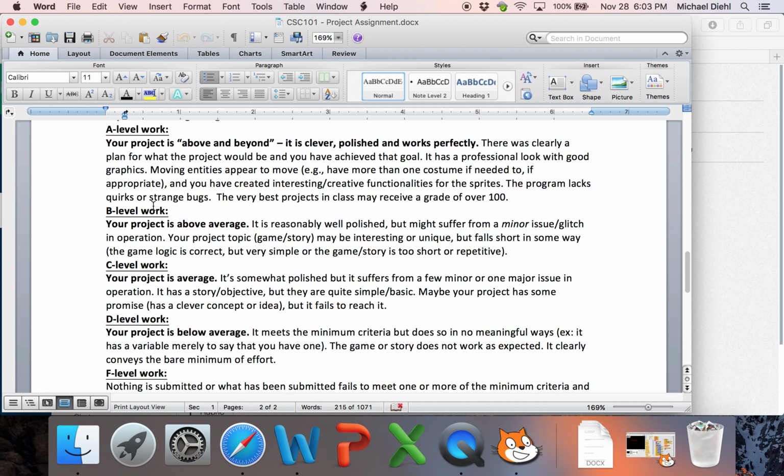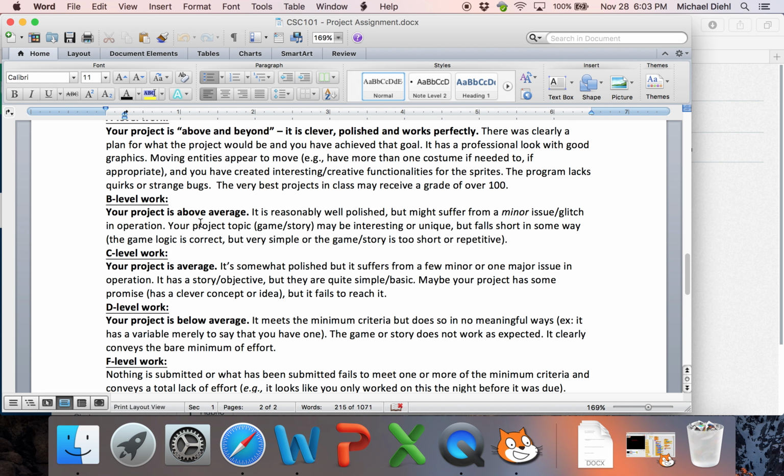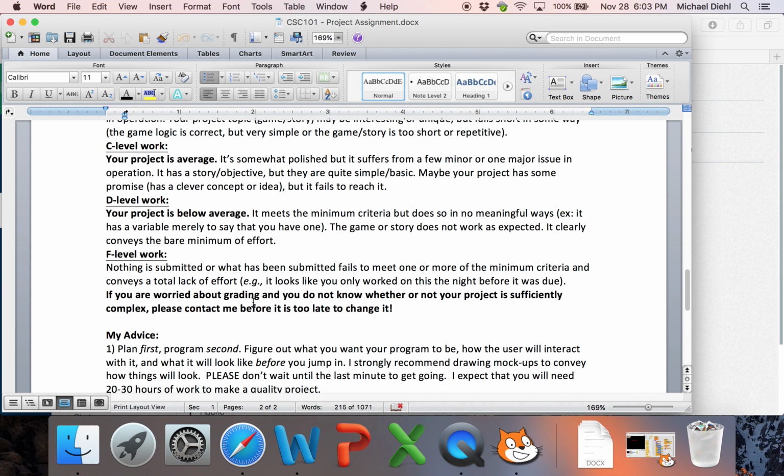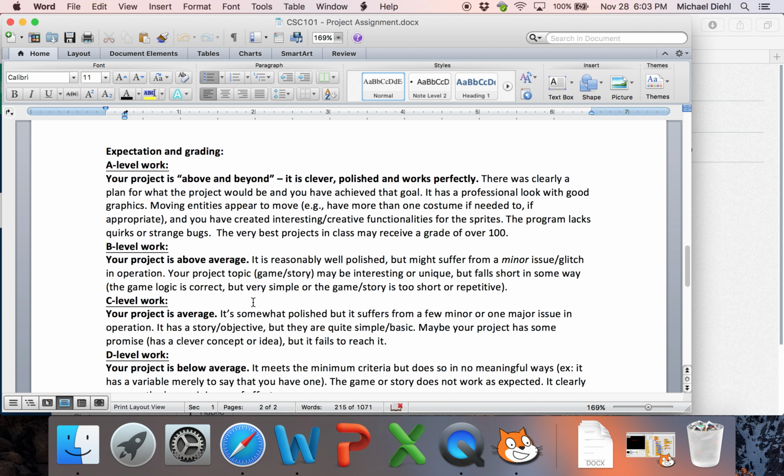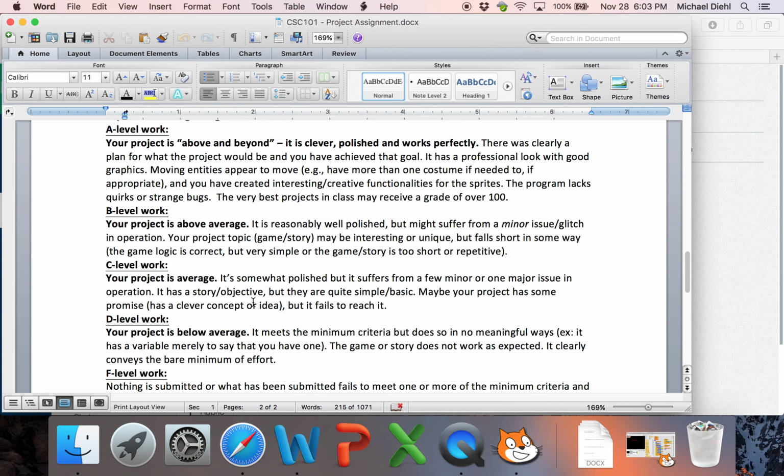Okay, and this sort of goes on down the line of less than stellar levels of work. I'm generally going to be able to tell from playing your game probably for a minute or two how much time you spent on it, and that'll certainly help me to define what your grade is going to be. But these are some general guidelines. I'll look at all of them before I start doing any grading just to get a sense of where the class is in general. But these are some nice general guidelines that have worked in the past.